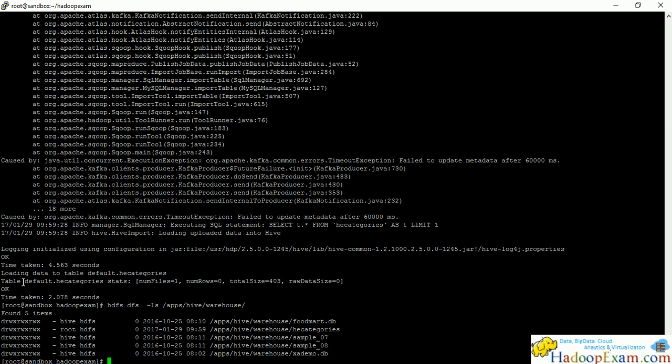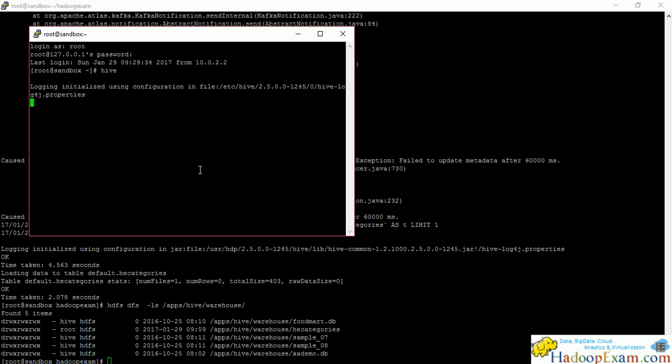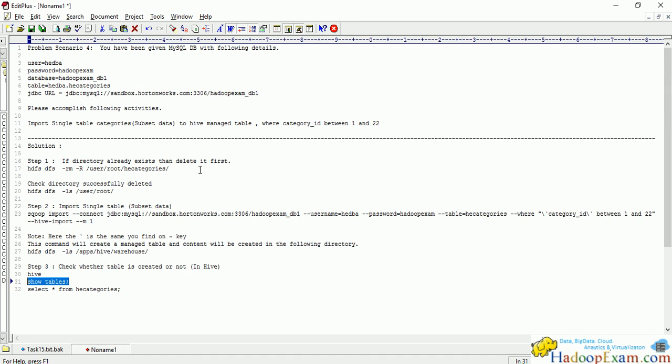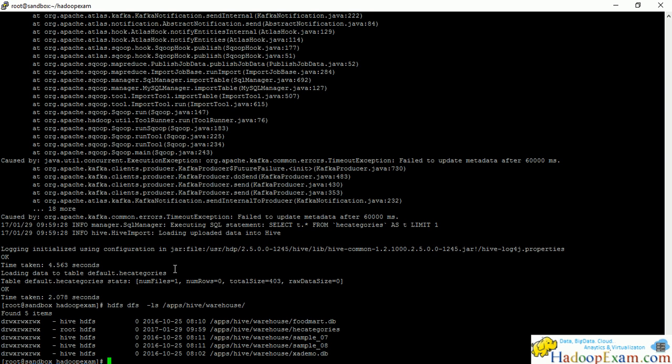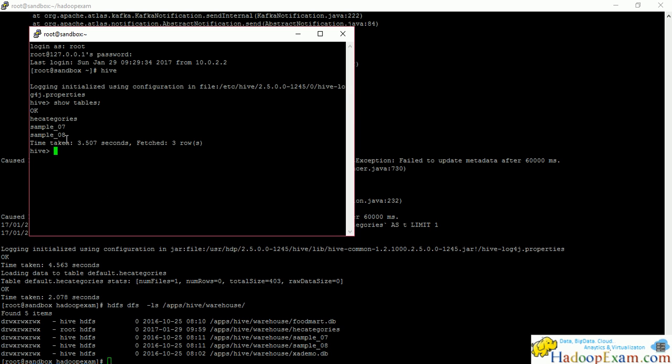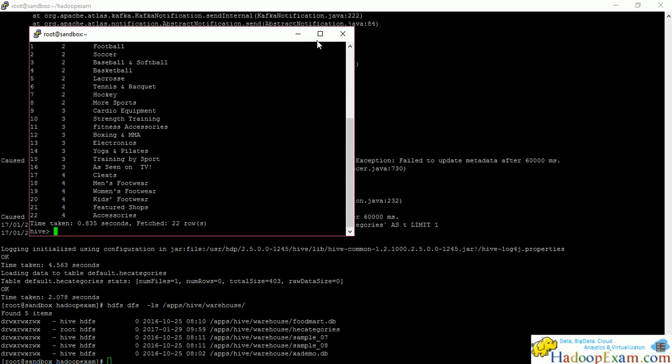Show tables. We can see the categories table has been created in the default database. We should have data from category 1 to 22, correct?